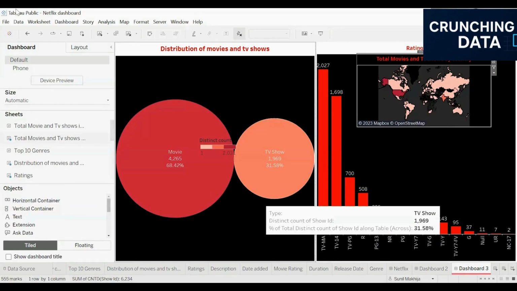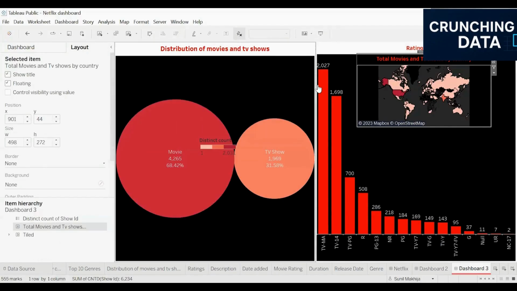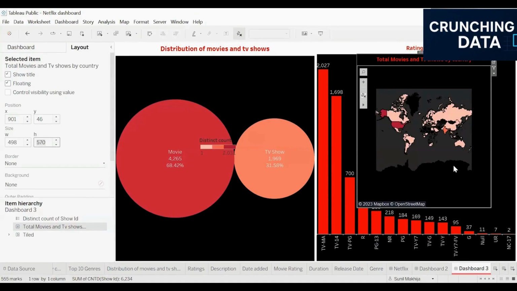After that, we have this layout option. This layout option also contains the layout of the sheets that are right now present on your dashboard. To control the layout of these sheets, you can use this layout option. So let's say you want to increase or decrease the width of a particular sheet, you can just select that sheet, and after the selection, you can control the height and width from over here. Right now, the height of this sheet where the map is showing is 270. Let's say instead of 270, I make it 570. It would increase the height of that particular visualization.